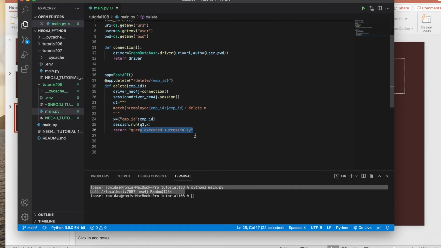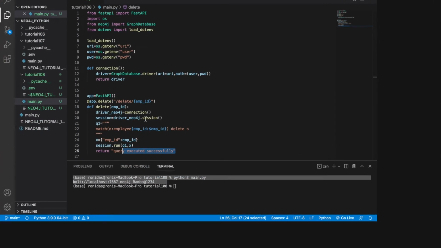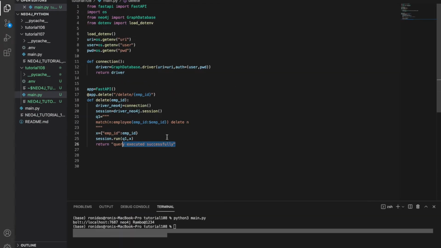That we will see in the next tutorial, but for the time being just focus on how to delete. This is going to be very easy, and in the next tutorial we'll tackle that corner case. Okay, so this is done.